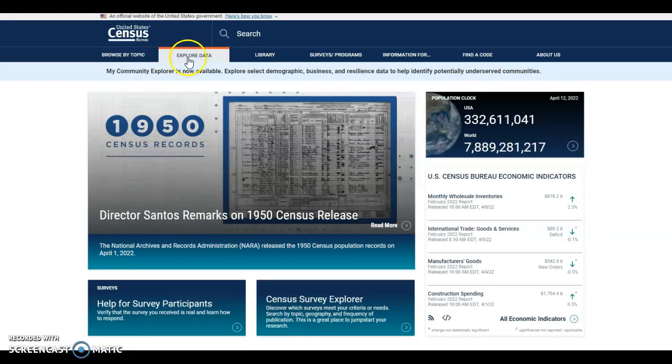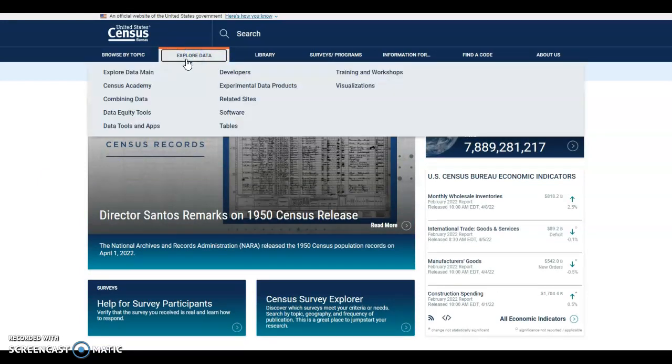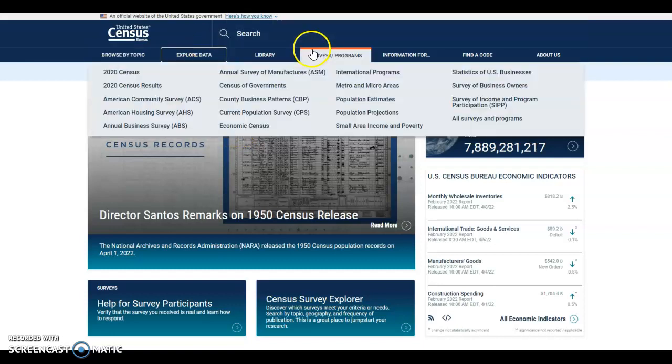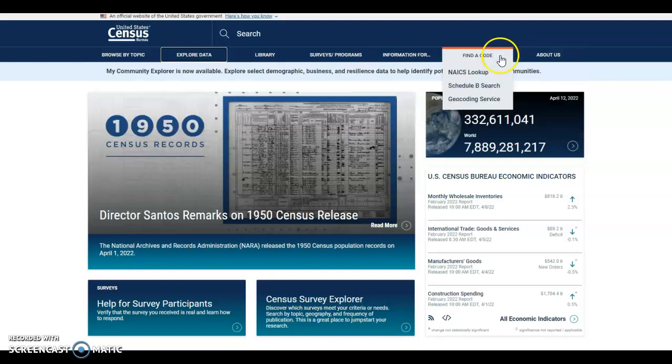You can explore data. You can browse by topics: education, sex, emergency, employment, Hispanic origin, housing, health, surveys, all different kinds of things.